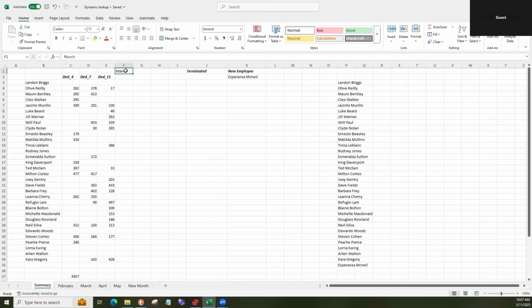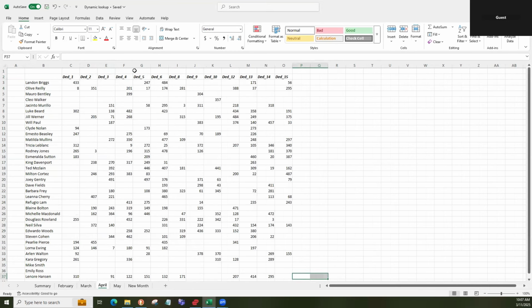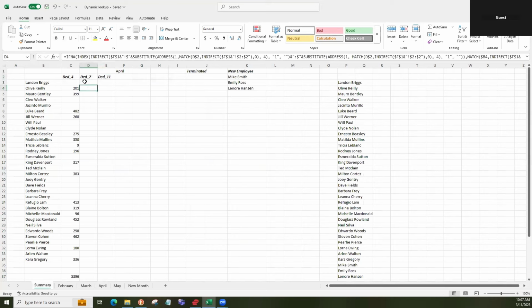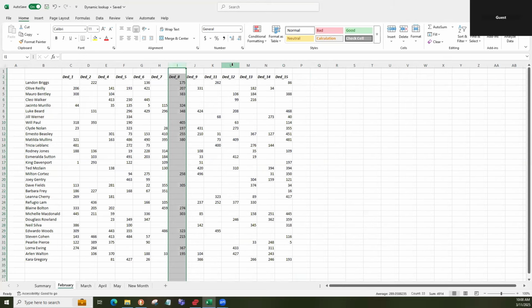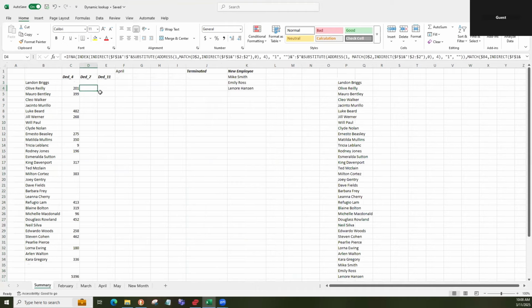And then you can do the same thing for April. It looks like in April, there was nothing for 7 and 11. Let's check. Yeah, 7 and 11 aren't here. They're missing, so you get nothing. With a simple lookup, you would probably be looking up 8 and 12, because 7 and 11 are missing. So you don't want to have to do that. And so that's how we pull the values over.